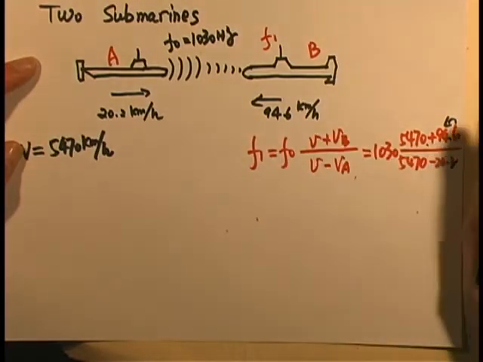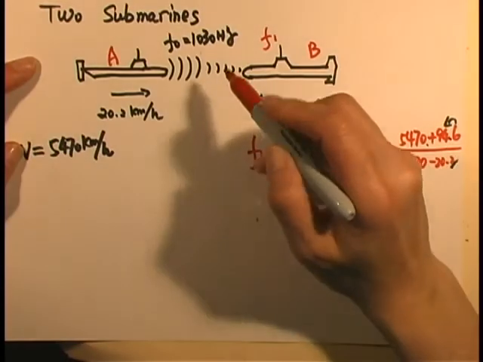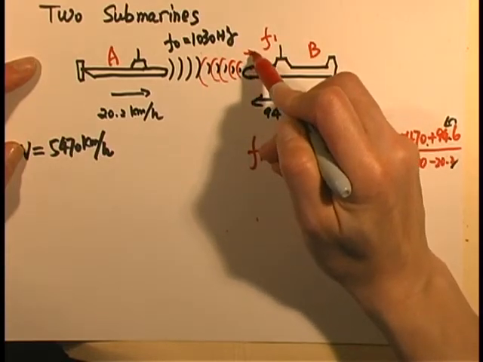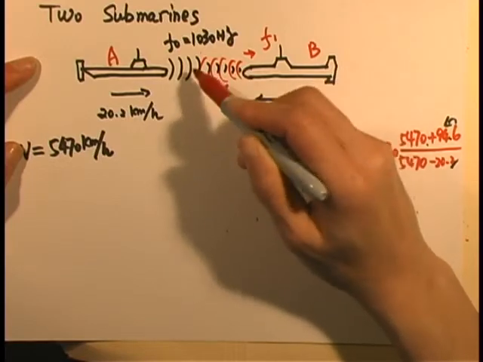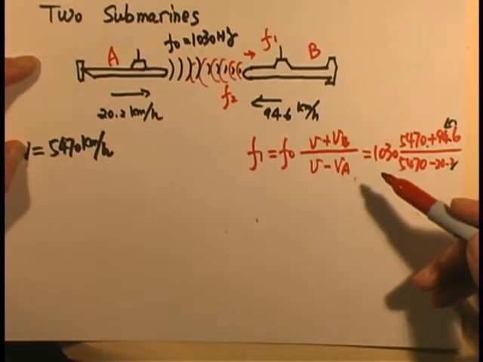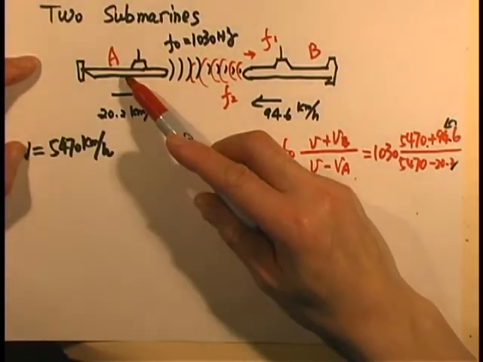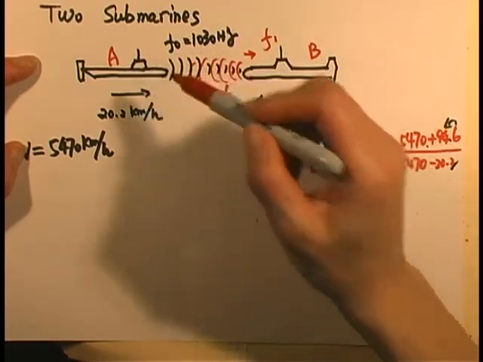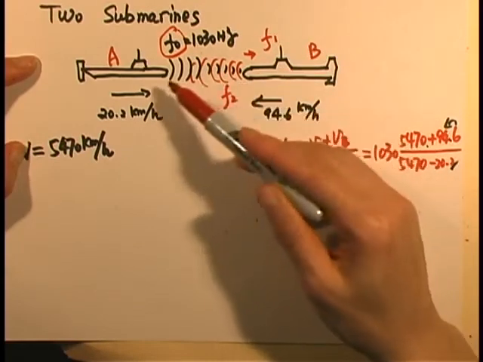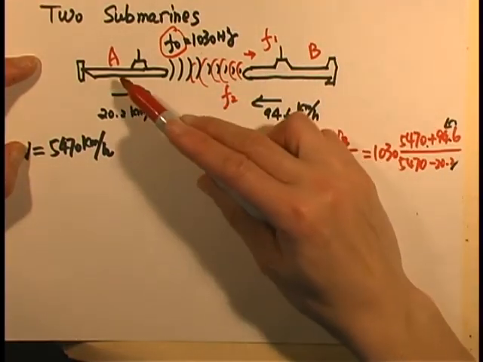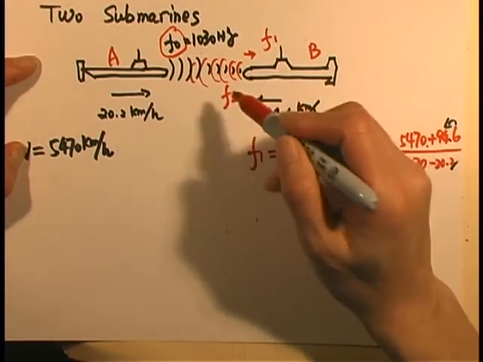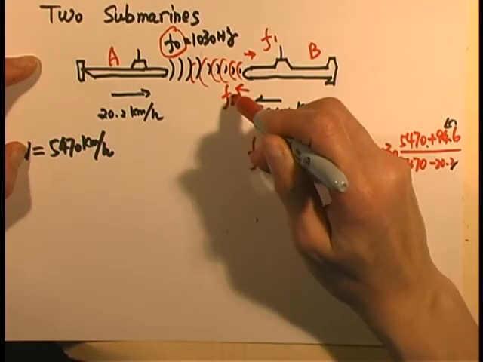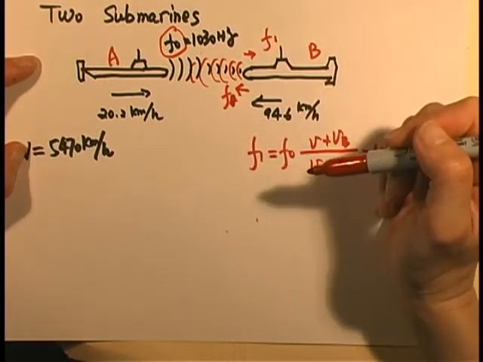Now once the signal hits submarine B, submarine B will reflect this signal. The signal does not change frequency when it hits the boundary. This is the purpose of the first one sending out a signal, because it just wants to know if there's anything there and moving. So it sent out the initial frequency f of O, and then what is the frequency received by the first submarine? Submarine B now sends out a frequency that is still F1, because this is the reflected signal.